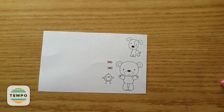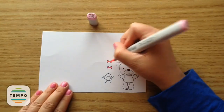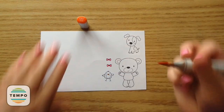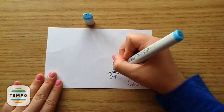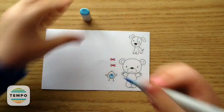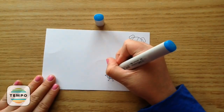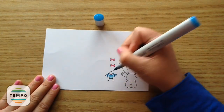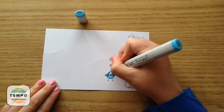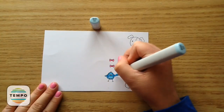I decided I wanted that little bow there so I could have little pigtails for the bear. For the bows, I'm using RV06, RV04, and RV02 - that is my favorite pink color combo. For the little bird's beak, I'm just using YR07 and YR04. For the body of the bird, B02 and B00, and then I go back in to blend it out. For the larger part of the bird's body, I'm using B05, B02, and B00. I love using those colors for bluebirds.